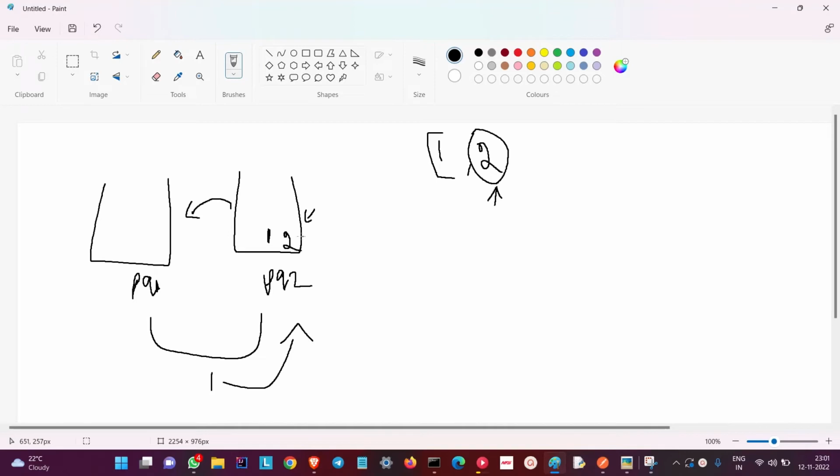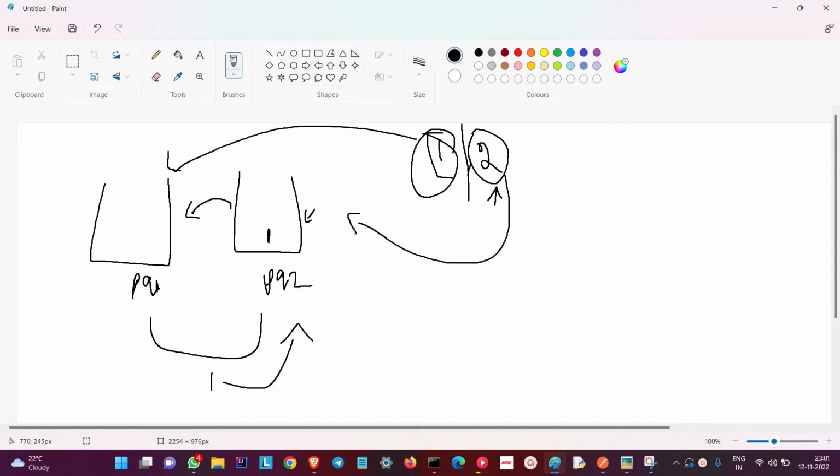Why are we inserting into the second priority queue? This is because each time we'll be dividing the array into two parts, right? The first part will be stored in the first priority queue, and the second part in the second priority queue. So how can we store in that manner?